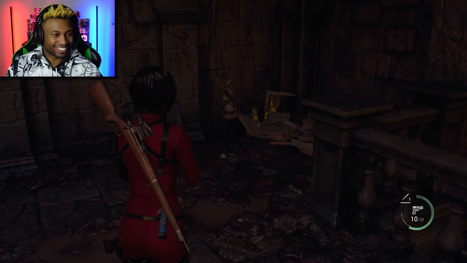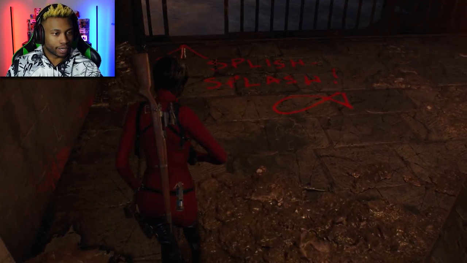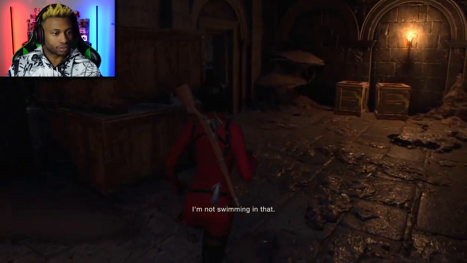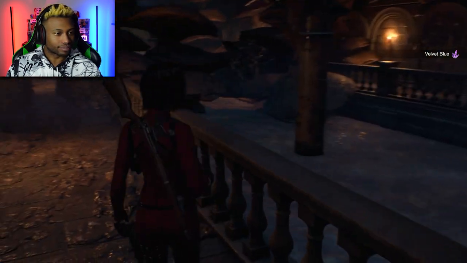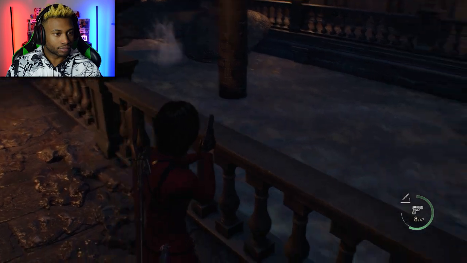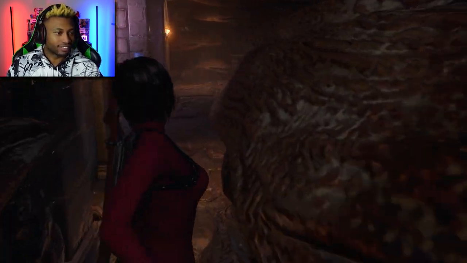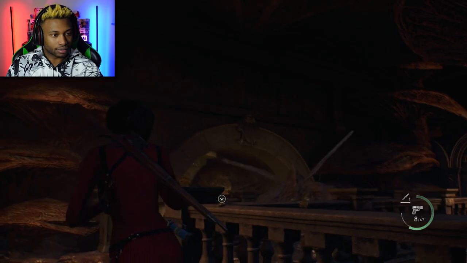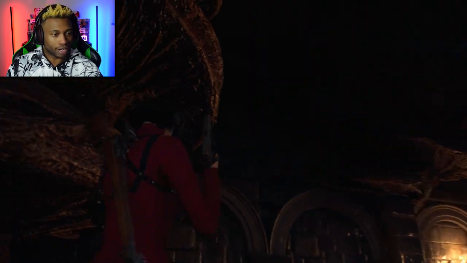Do I hear a dangly? Is that a dangly I hear? Bop! Treasure out the wazoo, baby. All right, there's got to be a way. What was it? Splish splash, fishy fash. I'm not swimming in that. Oh, come on, Ada. You'd look mighty fine doing it. Let me stop. I see you over there. I'm too skilled for this. I'm too experienced. They thought that they could stop me, but they can't. I hear another dangly. Whoa! I thought I saw another dangly.